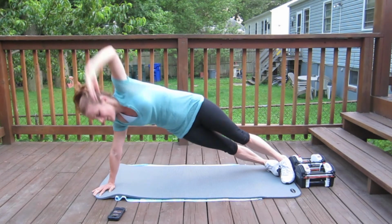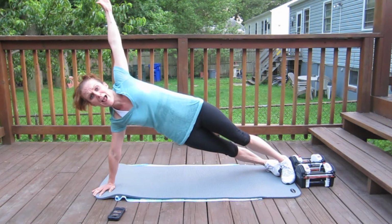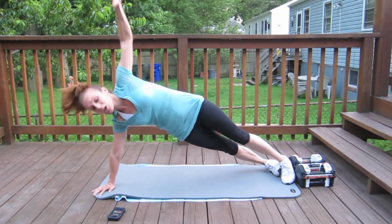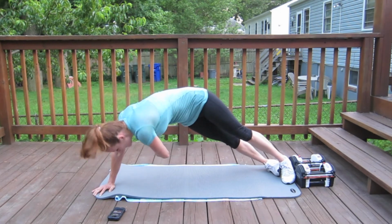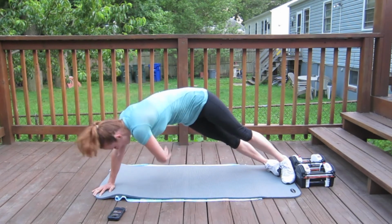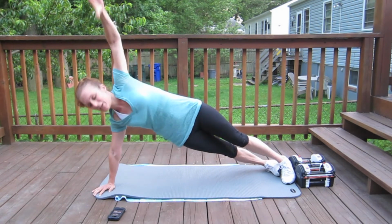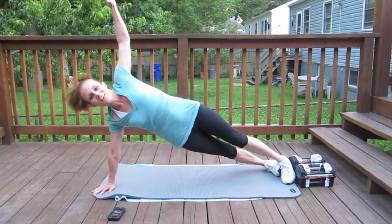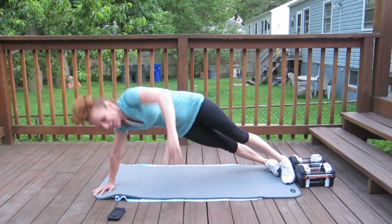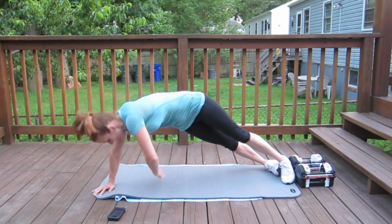You are striving to keep your hips up too. Push your hips up. Don't let them start to sag. Come on, don't cheat yourself. Maintain that proper form to get maximum results. 20 seconds, come on. Hug, extend. You got this. Come on, 10 seconds.